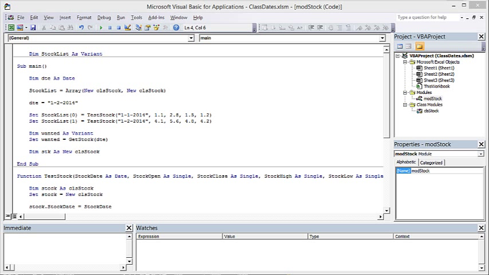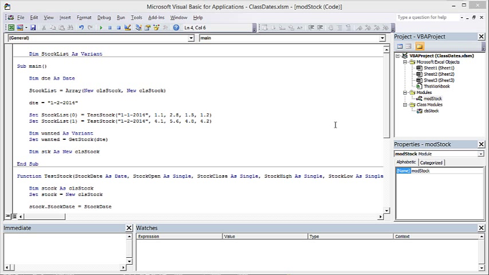Cool. Okay then. Well, today I wanted to do a tutorial on VBA classes. I've already created some methods and some functions. I've also created the module and the class modules to save typing.